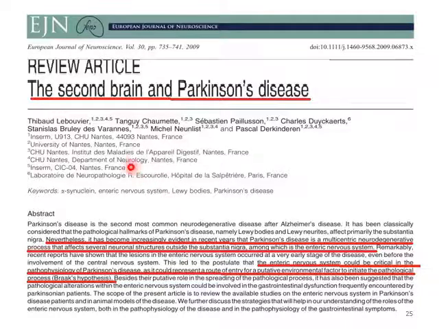Look at this, it is so important. Second brain and Parkinson's disease, someone did this research, and they said that Parkinson's disease, which is a neurodegenerative disease in which, as you all know, the substantia nigra is affected. They postulated that it is evident in recent years. You can see over here marked in red: Parkinson's disease is a multicentric neurodegenerative process that affects several neuronal structures outside the brain and the substantia nigra, among which is the enteric nervous system.